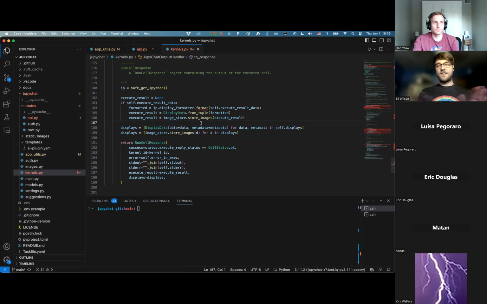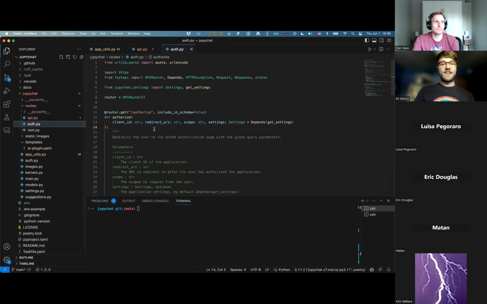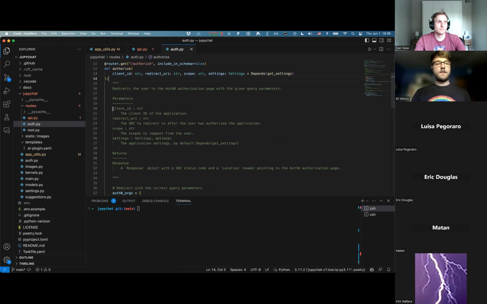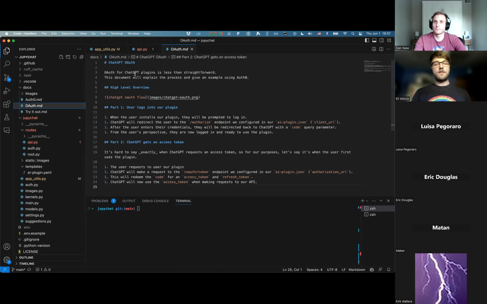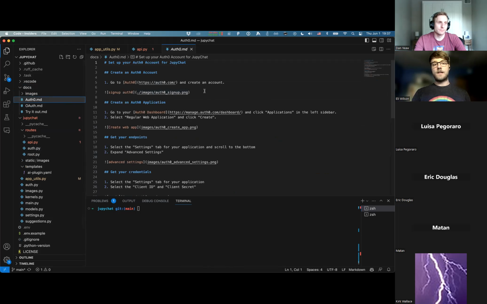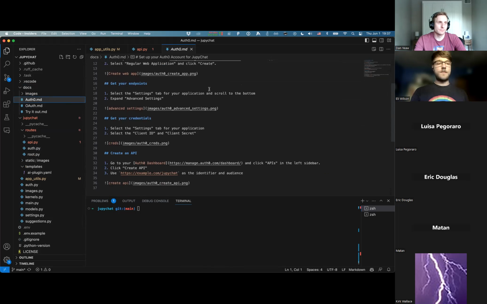Okay, it's a lot. I don't expect you to understand all of this, but we're moving on to authentication. So like I mentioned before, we're going to be using Auth0 to handle the authentication side of things. Auth0 actually provides URLs that we can use directly, but they don't quite work with ChatGPT directly. I won't go too far into detail here. If you're interested in how OAuth works with ChatGPT, I put a little longer markdown document here of how that works. And then I also made an Auth0 doc here of how you should set up your account if you want to try it out.